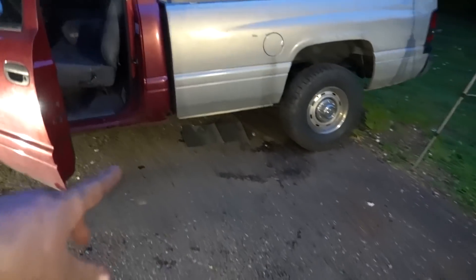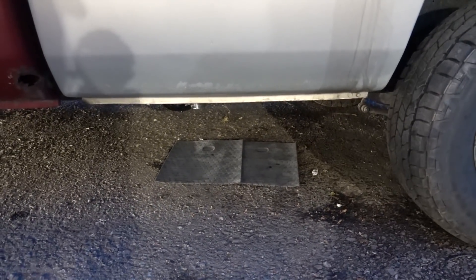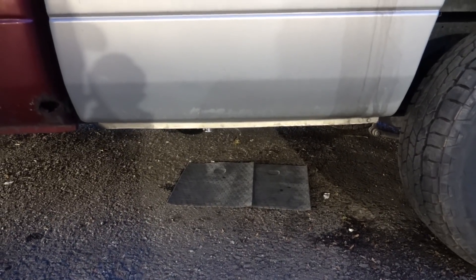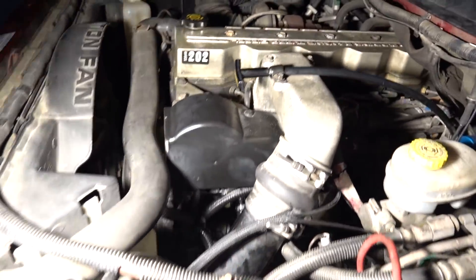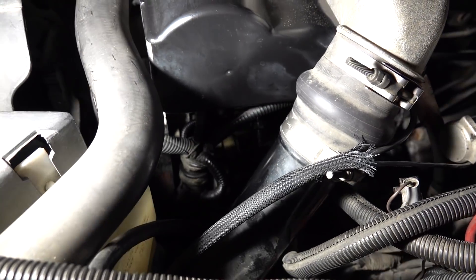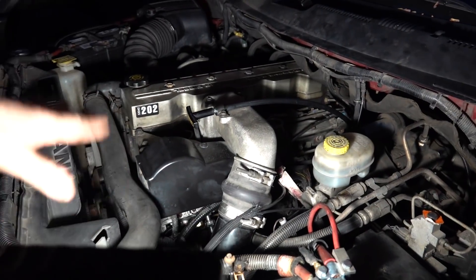We have a couple of pig mats out back here because we have a bit of a mess. I tried to start the truck and I had fuel leaking. My immediate thought was my sump's in wrong or something. But that doesn't make any sense — I filled it up with fuel and it wasn't leaking. What happened was it was getting late; I put the tank in and I never hooked up the return. So the factory return was spilling fuel all over the top of the fuel tank and all over the ground. Moving to the front of the vehicle, we have a puddle down below as well. Our fuel fitting going into the VP44 — I didn't have that clip all the way in. I had put that on there and started moving from the front to the back with the plumbing, and I just never clicked that thing in all the way.